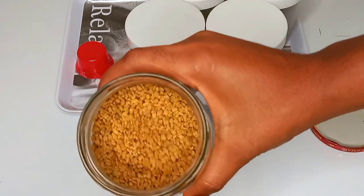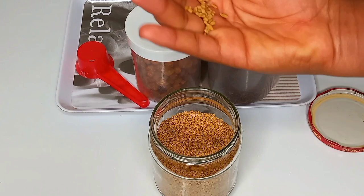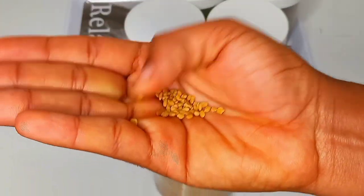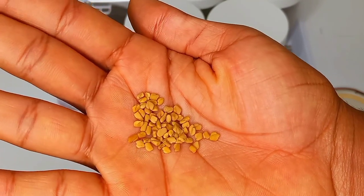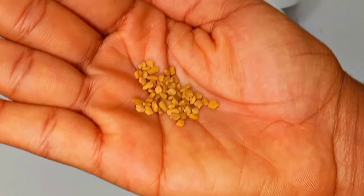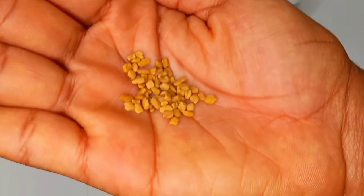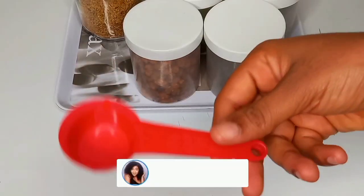The last but not the least ingredient we'll be needing here is our fenugreek seeds. And these seeds help boost estrogen levels, which makes it a great supplement for weight gain recipes. So you guys are pretty conversant with fenugreek seeds. I have a video of fenugreek oil and how I incorporate my fenugreek into making butt enlargement cream. So that is all the ingredients we'll be needing.